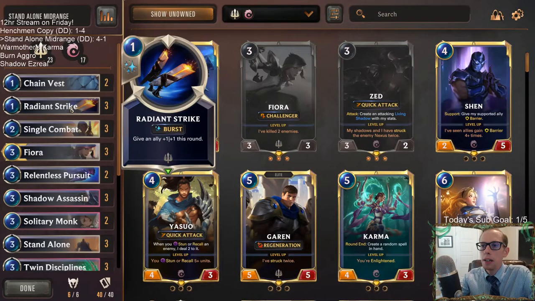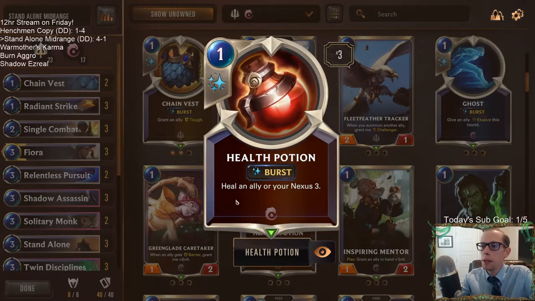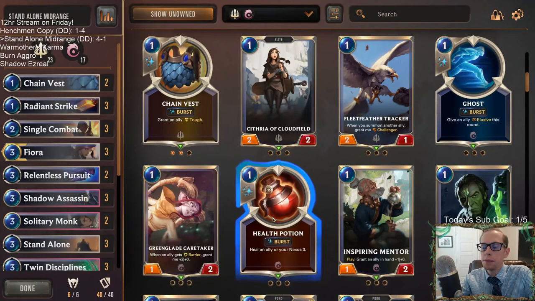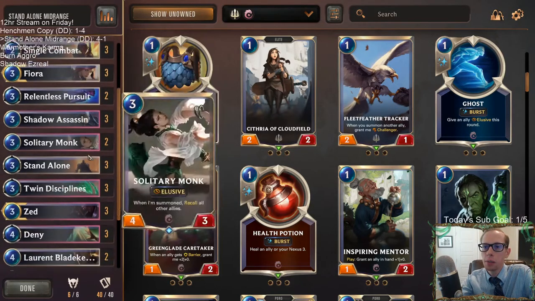The Radiant Strike, honestly, we played Radiant Strike over Health Potion, but Health Potion seems like it would have been awesome there a lot of the times, because there's a lot of time we really did need to heal 3 on these things. Yeah, Health Potion looks like it could have been great. Maybe that's better than Chain Vest or Radiant Strike. I don't know. But yeah, the Relentless Pursuit was pretty good.